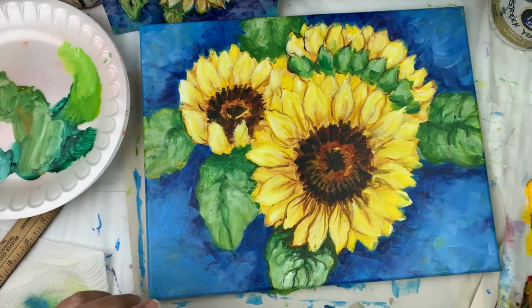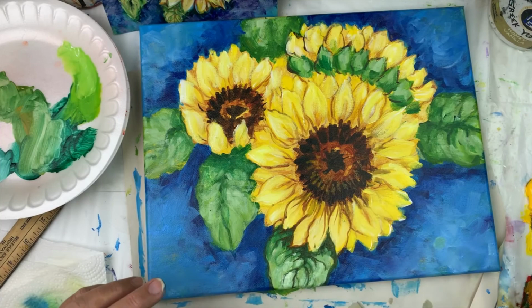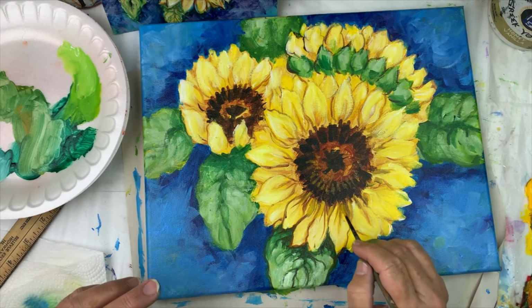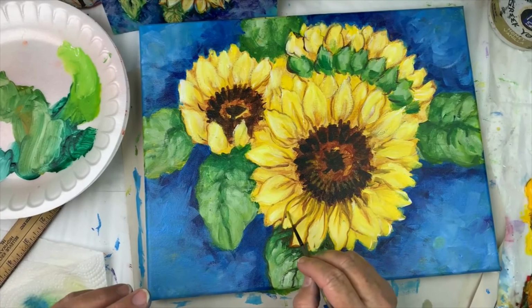Then I've got all these different yellows. Here I'm combining cadmium yellow and yellow ochre. That's what I've got on my brush right now. Really deep, dark yellow. And some of my red brown is still a little bit wet. Look how quickly we start to detail.